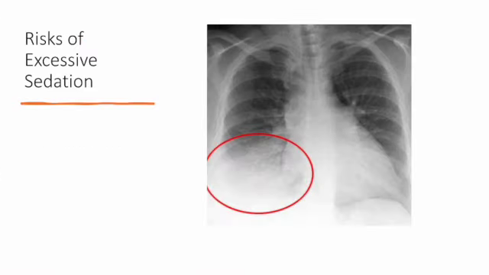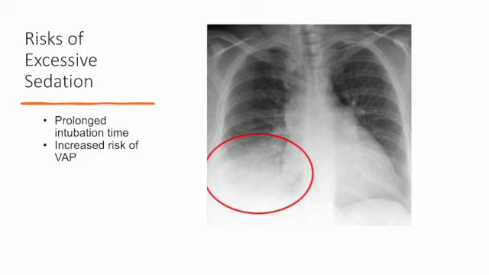So what are the risks of excessive sedation? Excessive sedation is associated with prolonged intubation time, an increased risk of ventilator-associated pneumonia, and delirium. So while we do want patients to be sedated when they're in the ICU, excessive sedation is associated with risk. So what do we mean when we say over or under sedated?